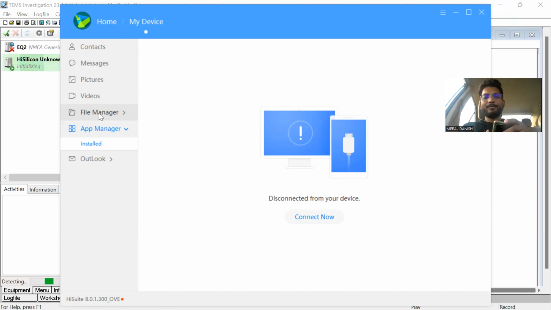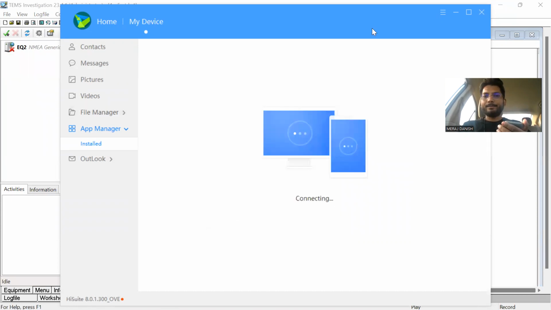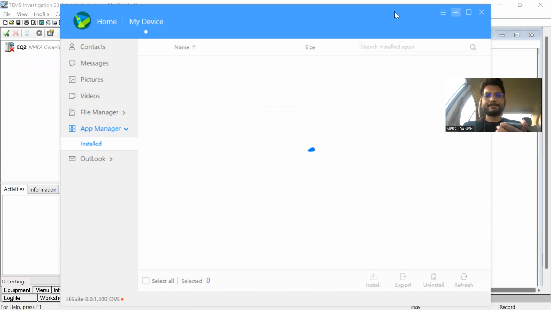Okay. Then further, you need to go to the settings. Then here you need to type USB tethering. Okay. After typing USB tethering, you need to turn it on. After turning it on, you need to allow the computer. See, you are getting the screen message also. So you need to always allow from the computer. Then you need to press OK, confirm, minimize it.